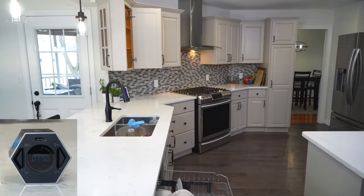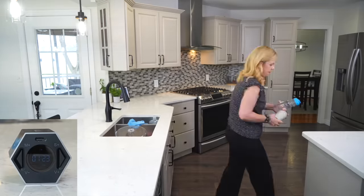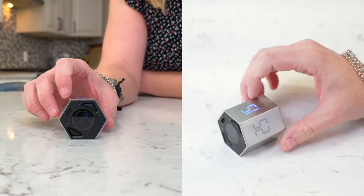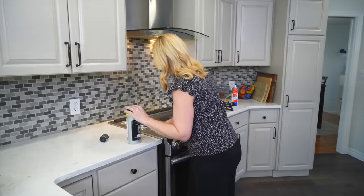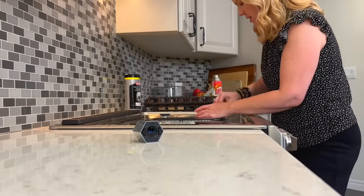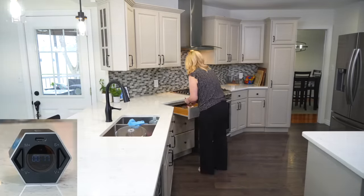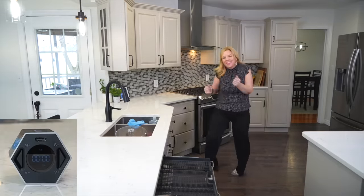I really love this cute little timer. It's based on the Pomodoro method. I probably am not saying that right, but breaking tasks into chunks of 3 minutes, 5 minutes, 20 minutes, 15 minutes, and then it has an audible alarm. So it's really easy. You just move the little brick over to whatever time you want, and then the race is on to get it done within that time. We need this. Whether you're ADHD or you're just stressed freaking out, you gotta give these timer hacks a try.